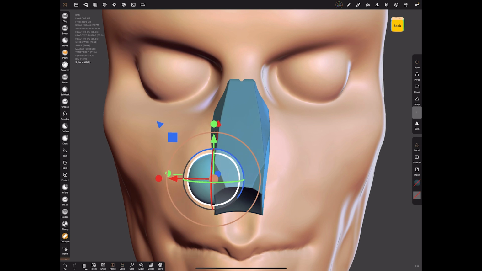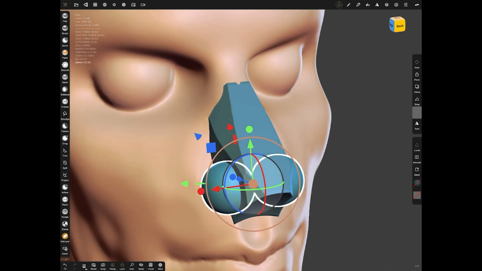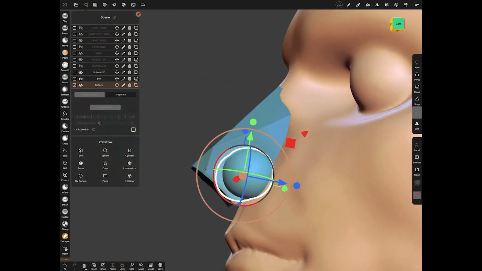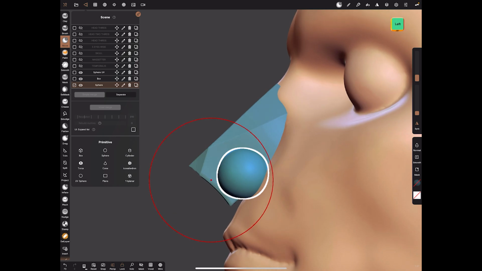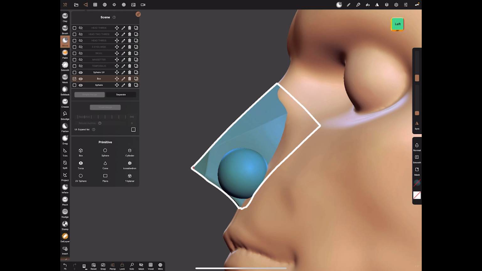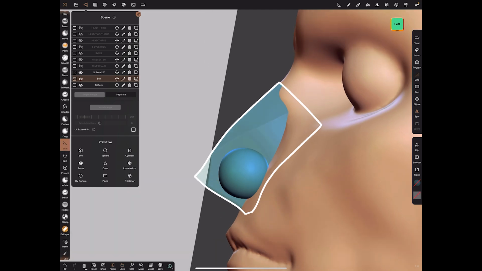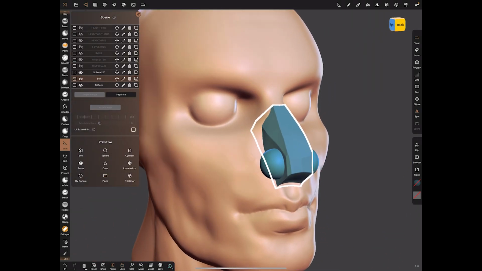So if we just get some nostrils in and we just use the mirroring like so, and then we merge them in, you can actually just merge it, go straight, make sure it's all going into the body. So go back onto the major part of the cartilage, just use the move tool, make sure it does intersect with the body like so. And also, we didn't check it, but this front is far too pointed, so we can just trim that off like so. And that's given us two major parts to play with for the sculpting.